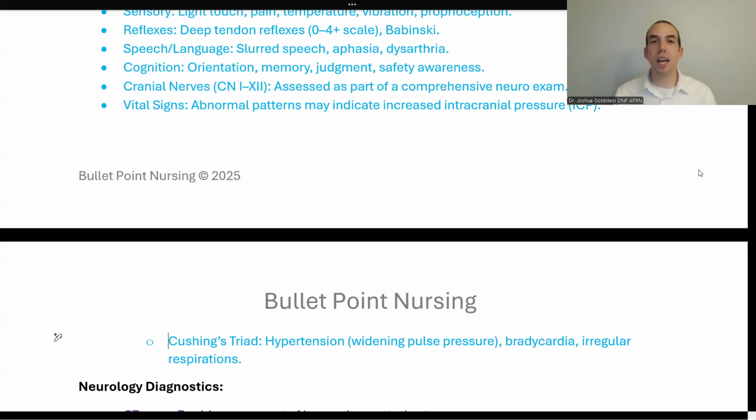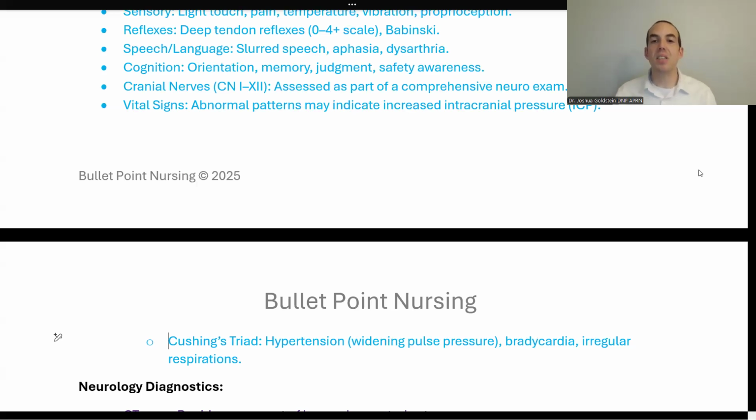And then we have Cushing's triad. Cushing's triad is very much tested on in RN neurology. And Cushing's triad is a sign of increased intracranial pressure. That's what we just talked about. Increased intracranial pressure can lead to herniation and other things, and we'll get more into that in just a few minutes. But Cushing's triad is a classic assessment tool used in neurology that's often tested on.